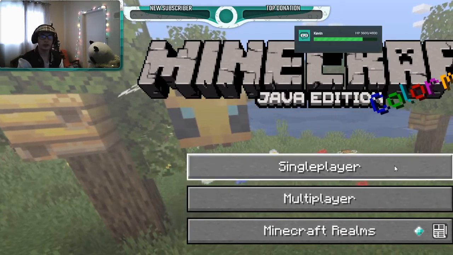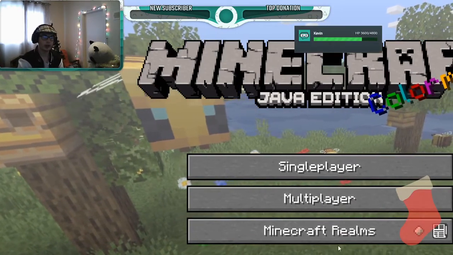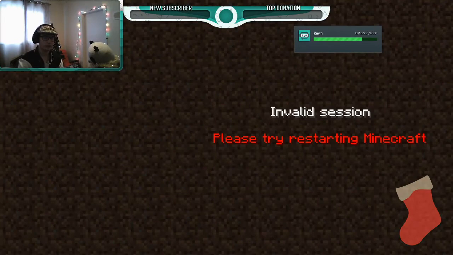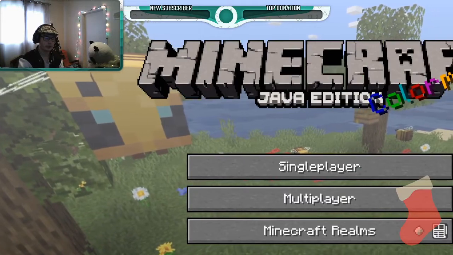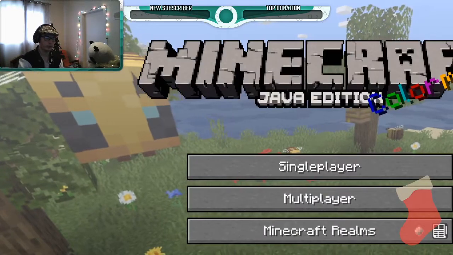Mojang, Xbox, you want honest feedback from your game all the time. That's basically the long and the short of it. Like, Mojang, look, if I go back to this screen, you can't even buy things from the store. That's what's making Xbox Minecraft bigger than Mojang.